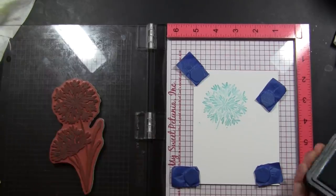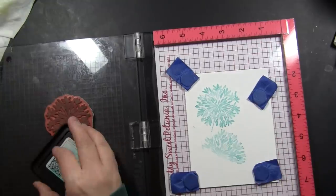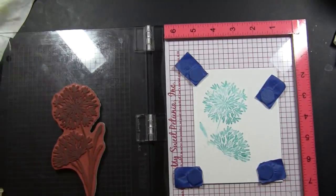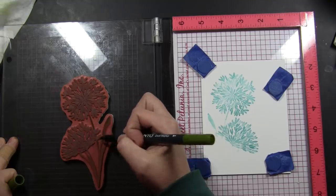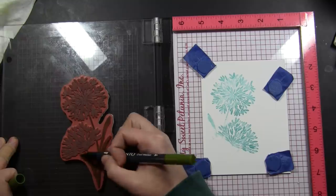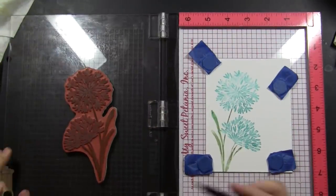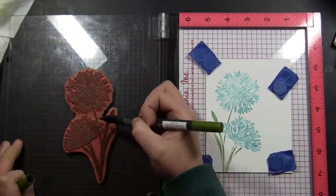This time I am inking this with Distress Ink, the Peacock Feathers color, right up on the blooms, kind of trying to avoid those stems. If I got some on there, just rub that off. And I chose to do a Distress Ink on this particular flower because a Distress Ink is reactive with water. So I can go back and blend that just with a paintbrush and some water. And all I have to do then is just get those tiny little areas if I want to do some extra blending to give it a looser watercolor look.